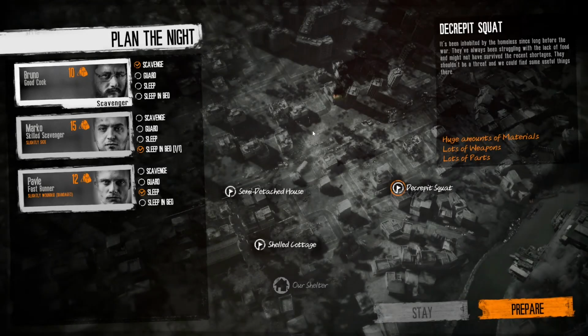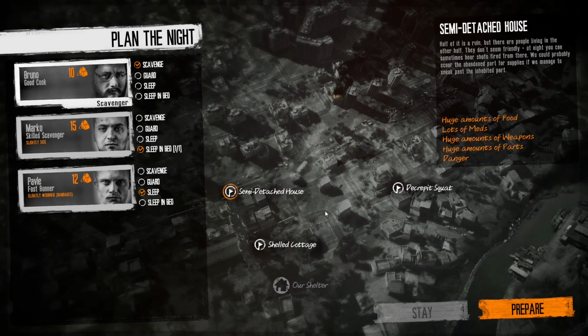Okay, so we got this map. Again, you may not see this map because there are 6 maps in the game. You get randomly dealt one of them, and this is one of the 6. So we do have 3 locations here. Firstly, semi-detached house. Now that's the Bazzino one. Trouble here is that to get to all the good stuff, you need a couple of saw blades, and we don't have any. So that one isn't really useful right now.